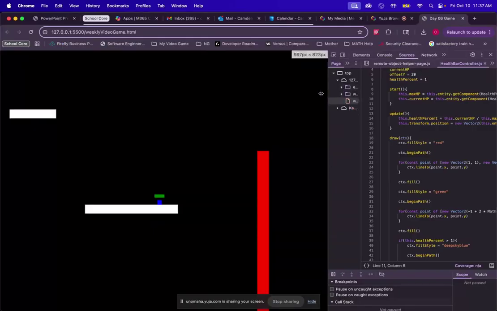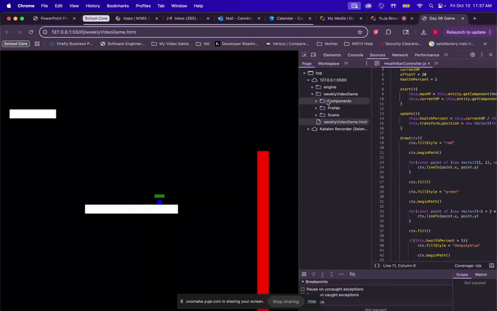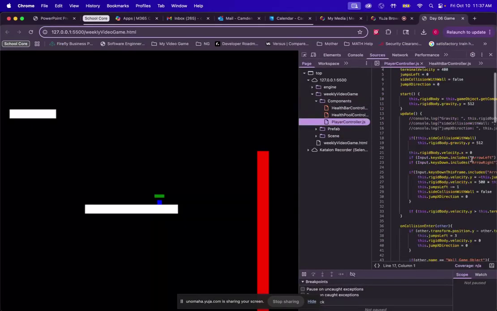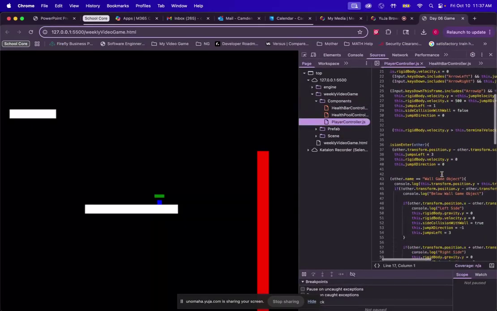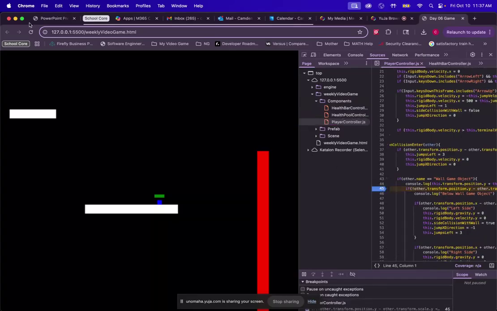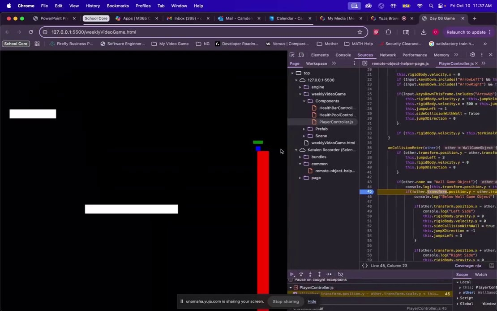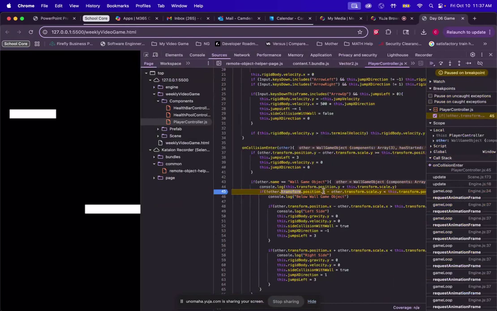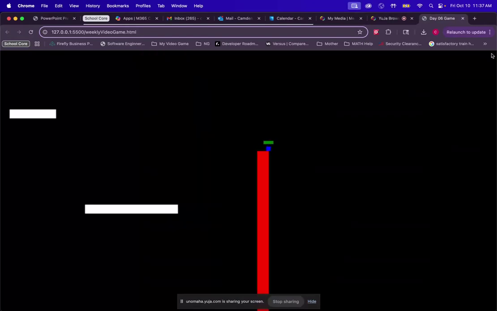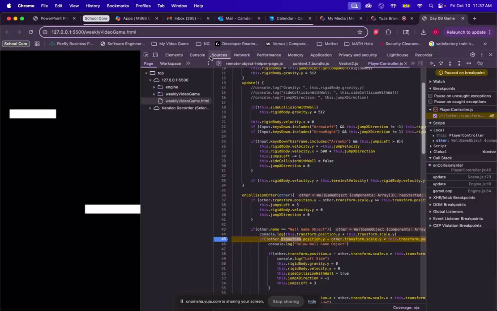There, dot engine, this, components, player controller, click and enter. We want that so we can see the variables. This dot transform dot position dot y is 600, the scale y is 400, so that gives us 200.